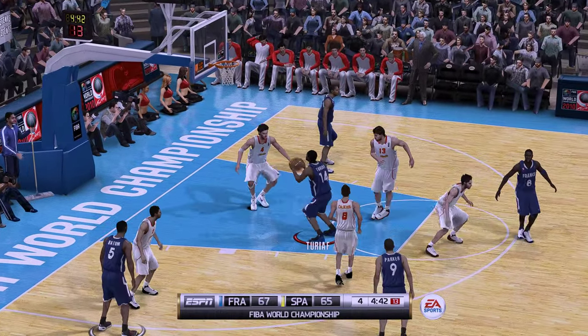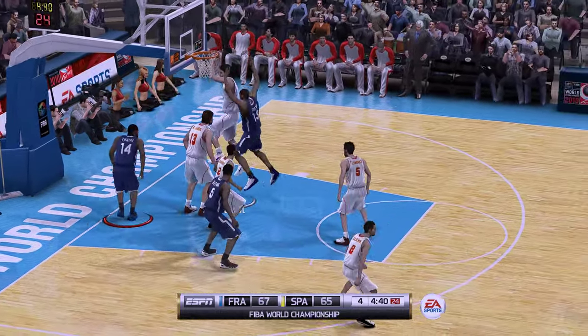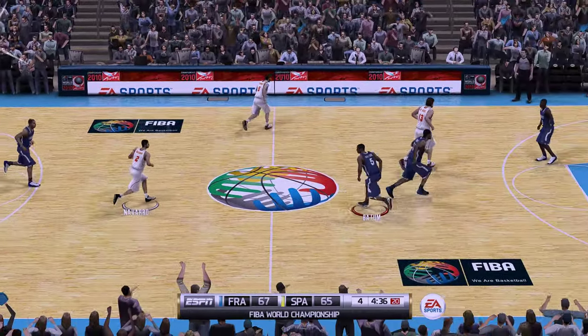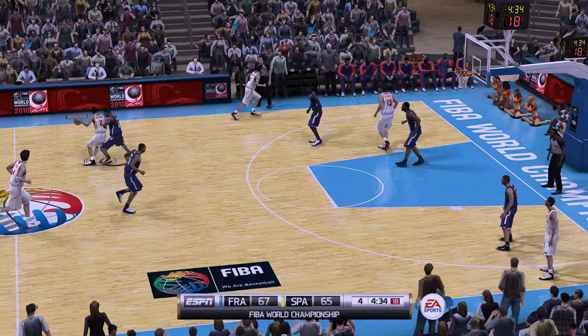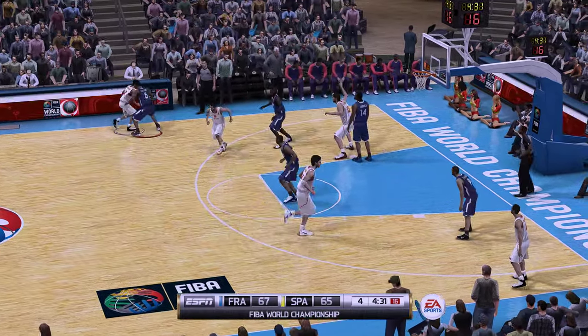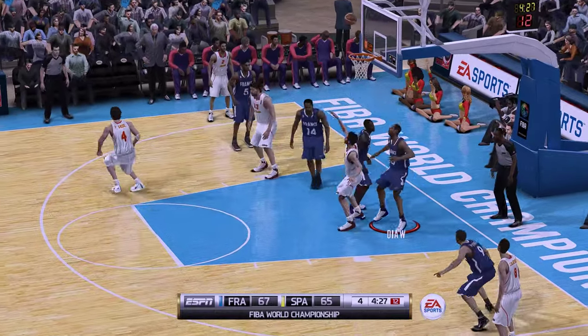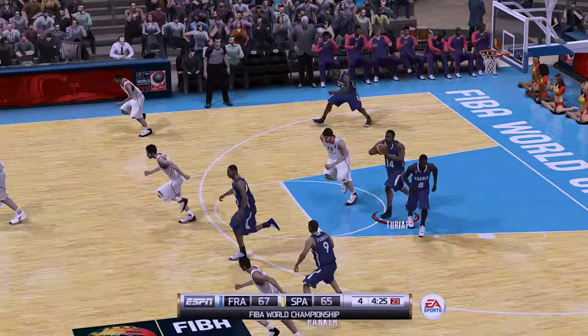To Beatrice, lets it go. Gasol the rebound. Tremendous job making it difficult to get the ball to the basket. Great defense, he can't find his way past. Oh. To the rim, oh, rejected.